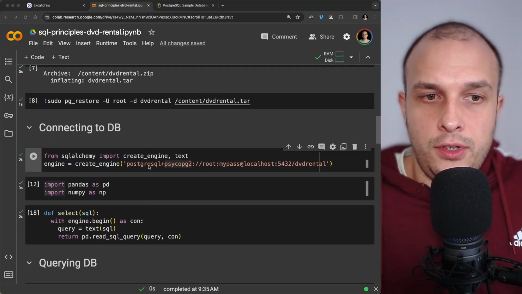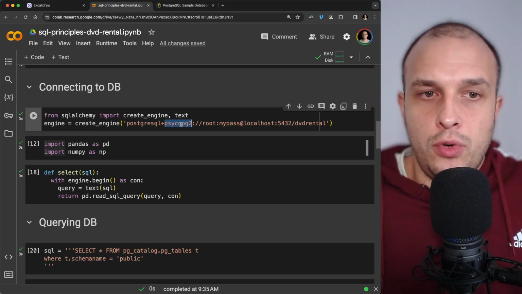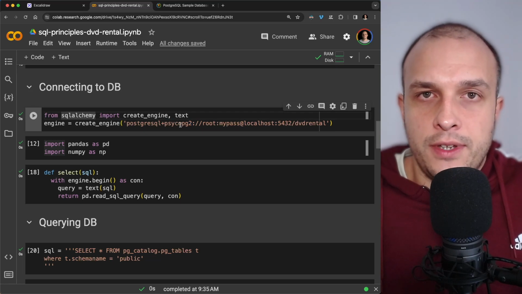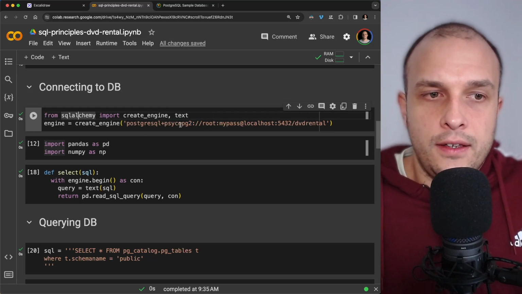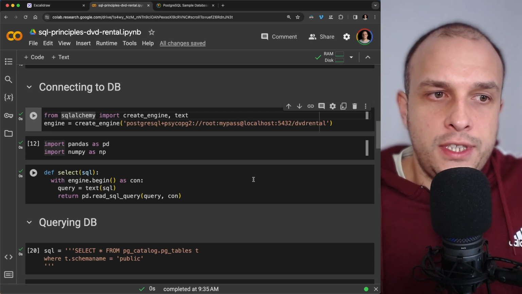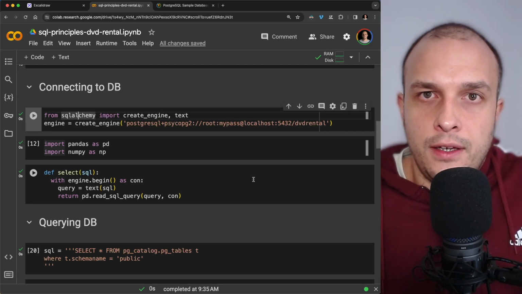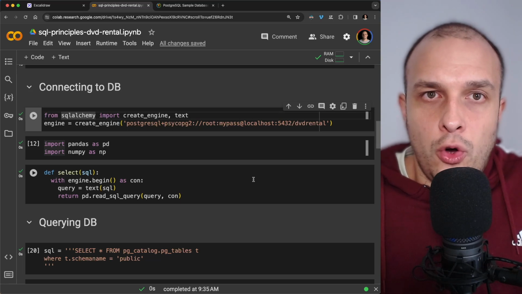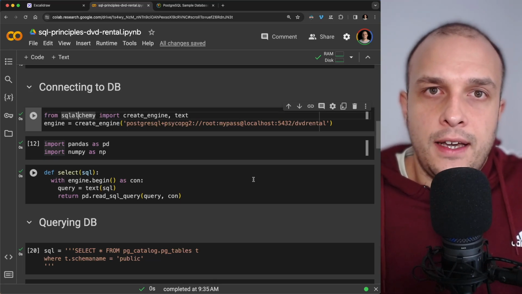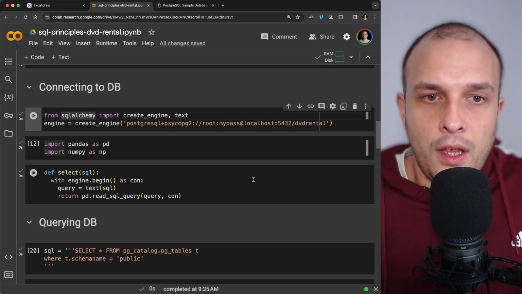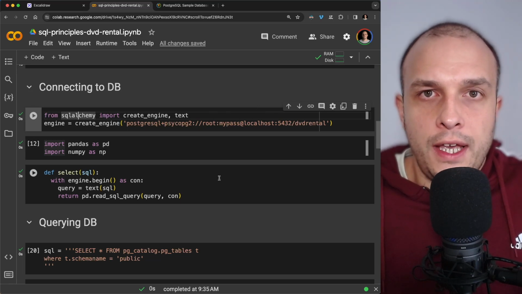And you can query whatever database you want, not only Postgres. SQLAlchemy allows you to connect to every possible database. And this way does not depend on any special integration. You can use SQLAlchemy even in Python scripts if you want, and in any notebook environments that have no special integrations with SQL databases. So this approach will work everywhere.